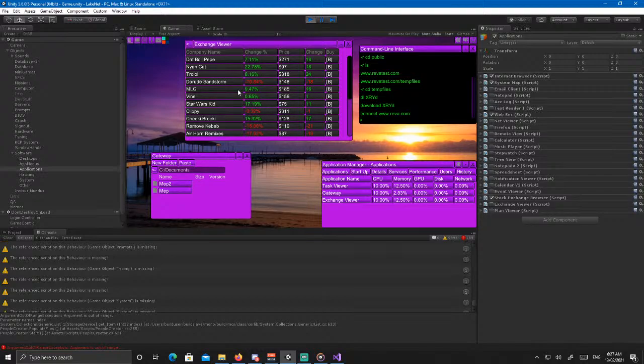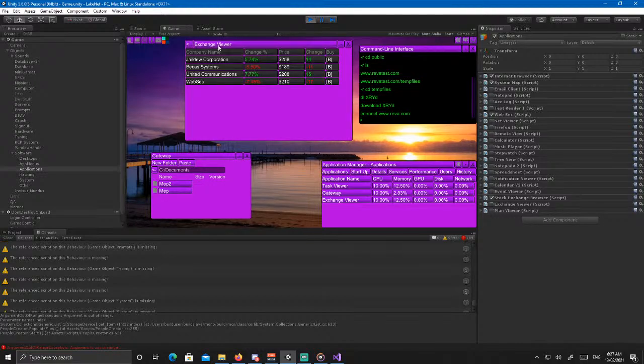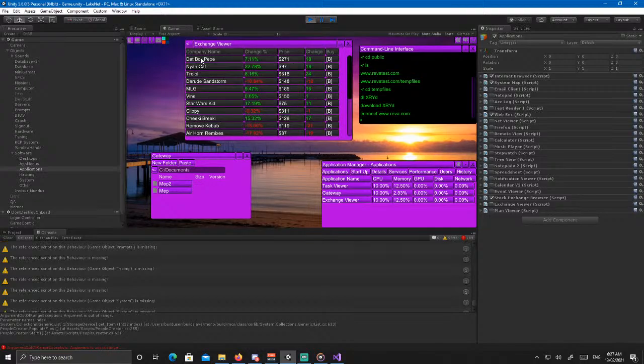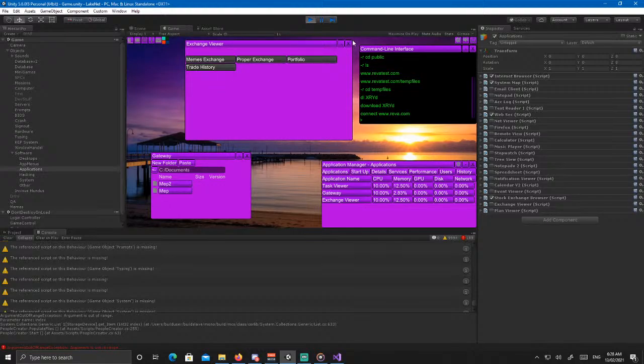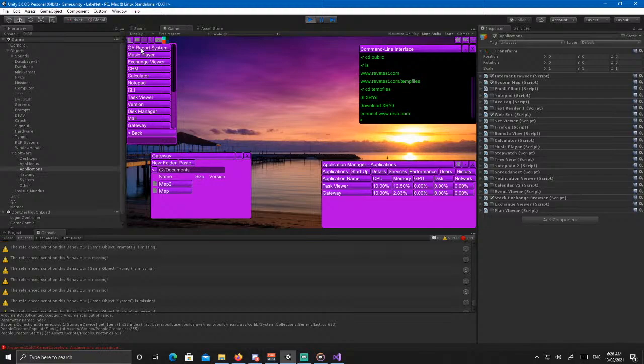I've added hacking programs and stuff like that, but the hacking's not in a state I can show off properly. Oh, and there's a working search.